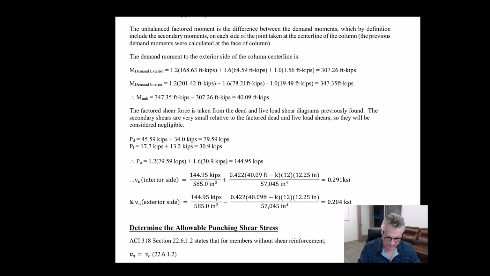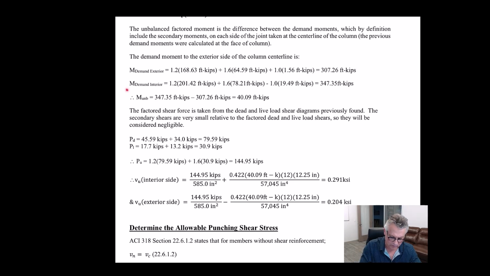So if we go back, we had a dead load moment demand and a live load moment demand, multiplied by 1.2 and 1.6 to get demand moments, or ultimate moments. Then we had a secondary moment. It was very small on the shorter span, on the 15-foot span side, so it doesn't make much difference. We could make the decision that we could ignore that one. We're not. But PT data doesn't. And if you want to be matching the numbers like I like to, you're going to have to include it.